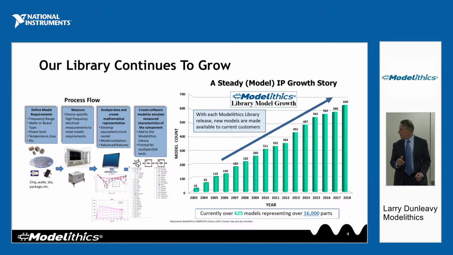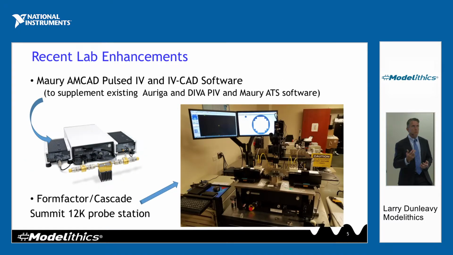So the slide here on the right just shows what I call our IP story, because for us, every model for a commercial part is intellectual property that we package up into our libraries. And so today we have our models organized into 630 different models that represent, as I said before, over 16,000 parts. And how does that translate? Because a model for a passive, one capacitor model might represent 100 parts. Now, some of our resistor models represent 1,000 resistor values and so on, because you can scale and use optimization, tuning, and statistics.